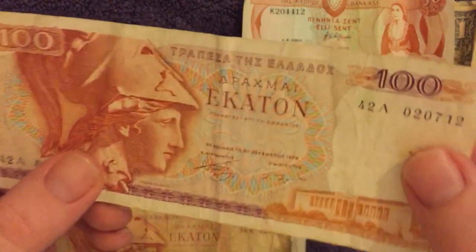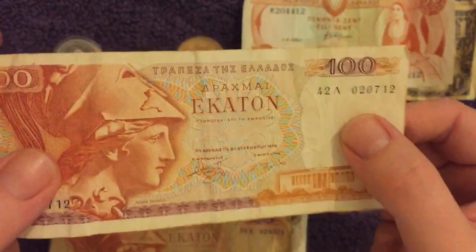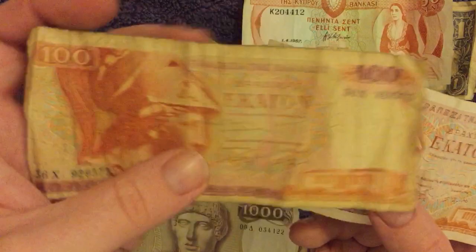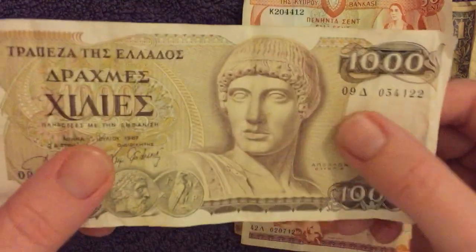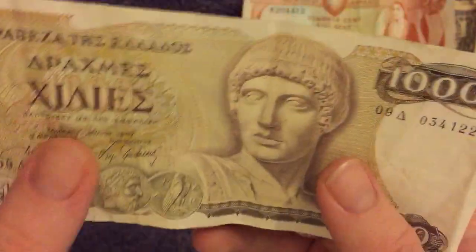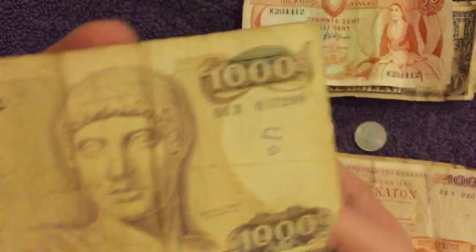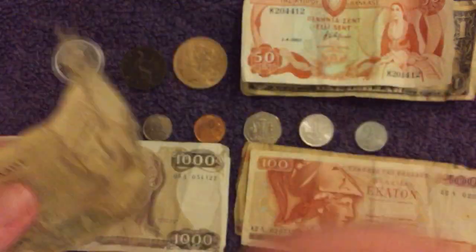Next up we've got one we've seen before — if you've watched my European banknote collection video where I showed every European banknote I've got so far. But this is undoubtedly an upgrade on the one we have in the collection, so that'll be going in and the other one will be coming out. We've got another one as well which I think is even in better condition than the one we've got, because the one we've got is very ropey — definite upgrade there, very happy with that. And next up is another Greek upgrade, because the one we've got is absolutely dreadful — but this is a lovely little note. I've been through what all these are before, so if you're interested and didn't see the video, go check out my European banknote collection. Another two of those as well — one's got a bit of writing on it, and one's in ropey condition, but still much better than the one I had. They're going in the trade pile, really — maybe we'll put a notes bundle giveaway together.